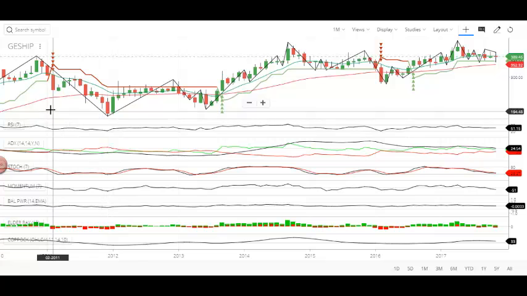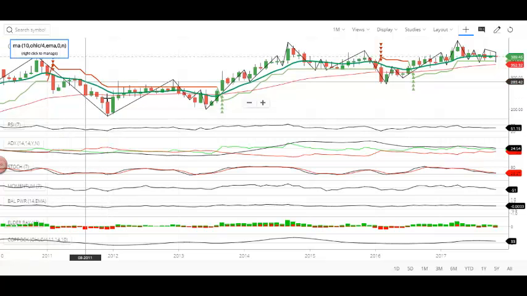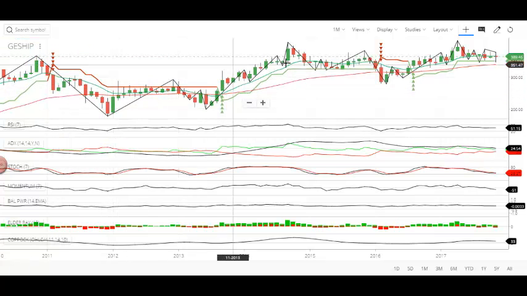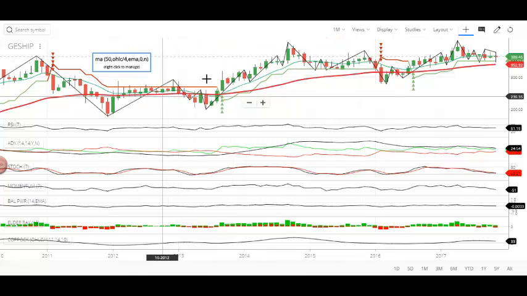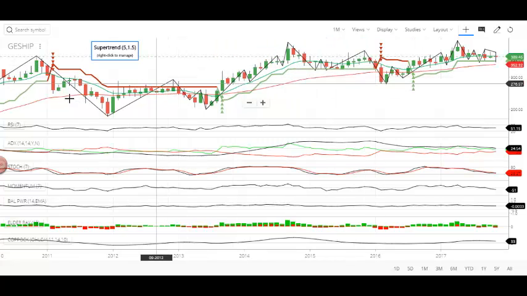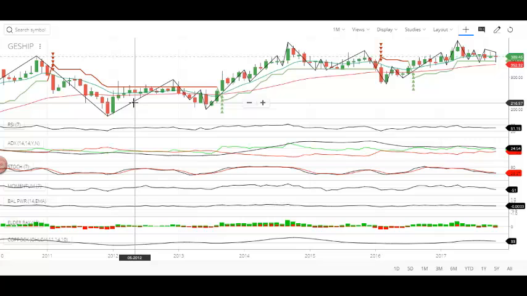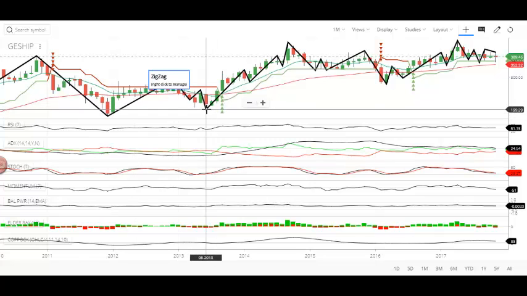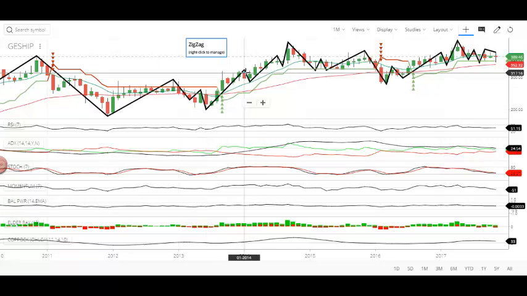Now if you look at the historical price pattern of GE Shipping, you can clearly see that the stock had been moving sideways for a long period of time, and here too there is no particular price pattern, and there is a lot of zigzag movement. And if we take this particular point as origin, in June 2013 onwards, the stock started moving in the upward direction, continuously making new highs.